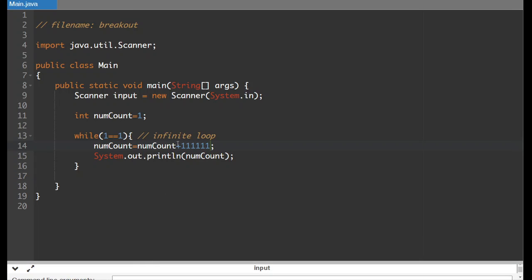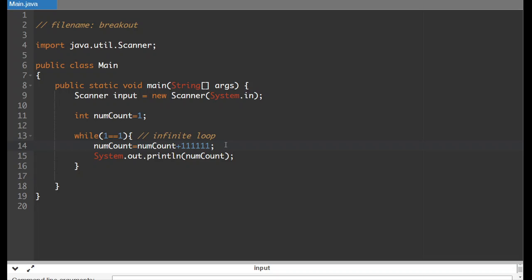So what happens is when it gets to the largest number that an integer can possibly store, so it's about 2,400,000,000 something, when you add 1 to it, so imagine that 2 billion was the largest number that you could store.